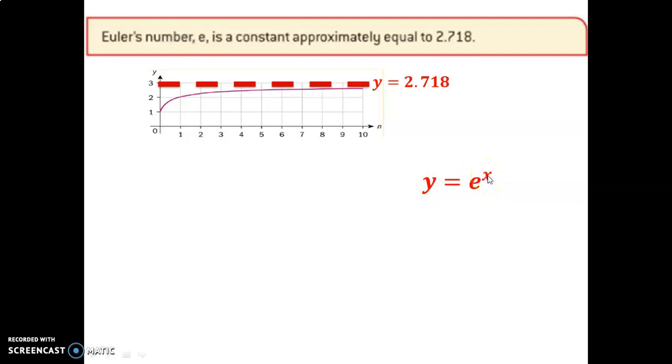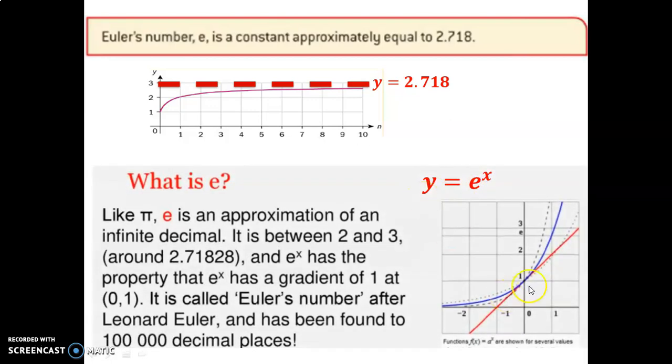So we already looked at exponential functions like 2 to the power x, 3 to the power x, but now this is e to the power x, which means 2.71 to the power x, which is just another exponential function, and that one is going to look like this blue one here. Just like y equals 2 to the x was an exponential growth function, so is this. This is an exponential growth function as well. It's 2.718 to the power x, so it looks like that.